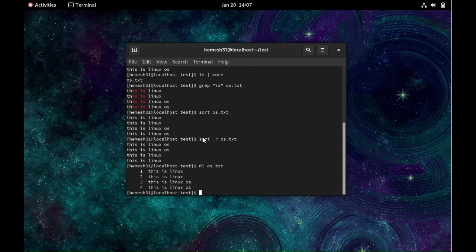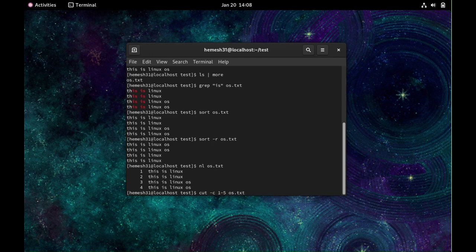So the next command is cut command. Cut command is used to extract specified characters from each line in our file. So I am just executing cut command. I am giving 1 to 5 characters from each line, and I am giving my file.